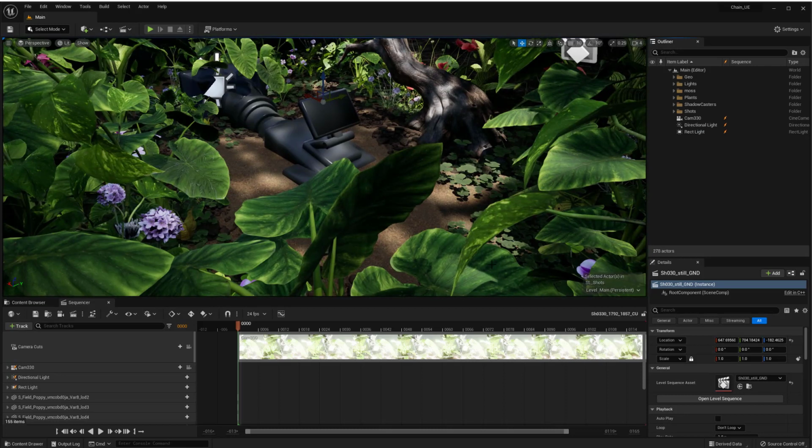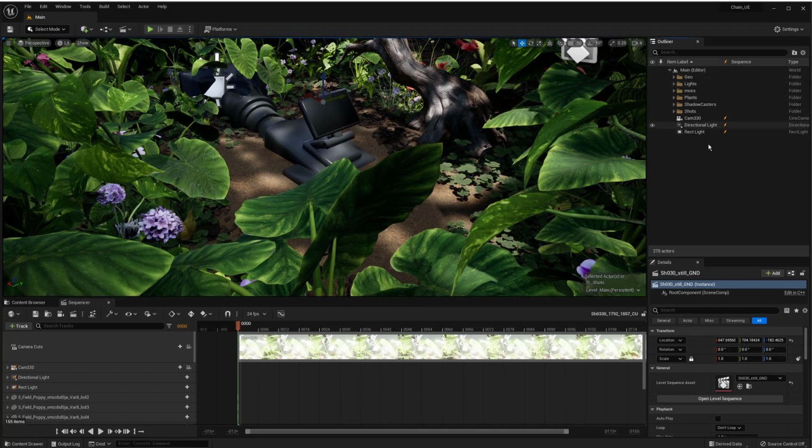So let me end with discussing how the level sequences are saved in Unreal and how the organization of them works. So we have over in the outliner something that's really very parallel to the outliner in Maya, meaning that anything in here is associated with the level, which would be parallel to a Maya file.